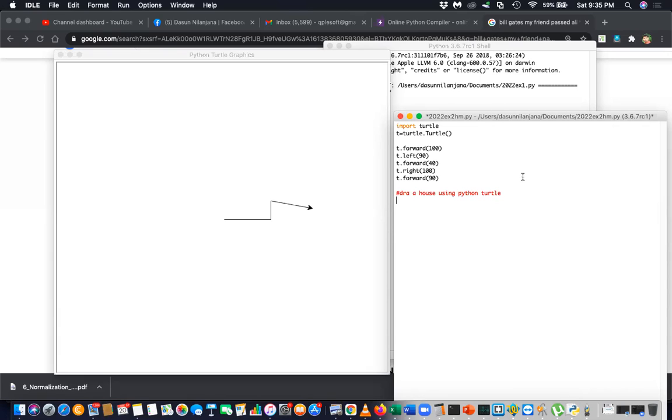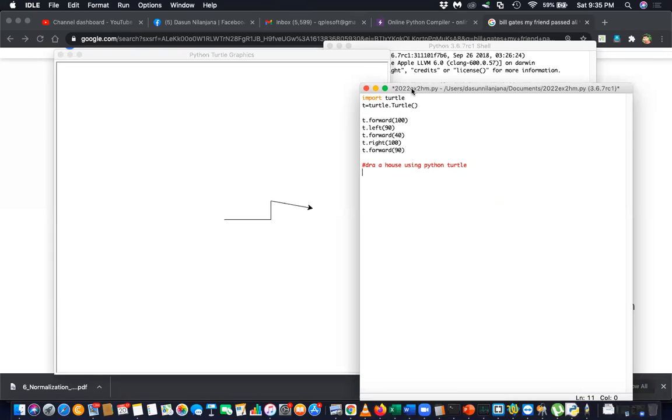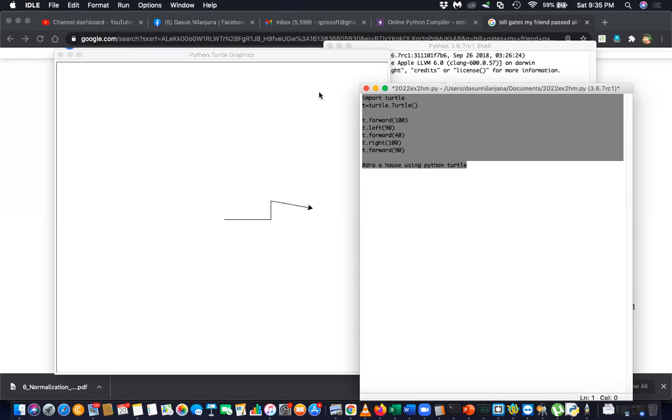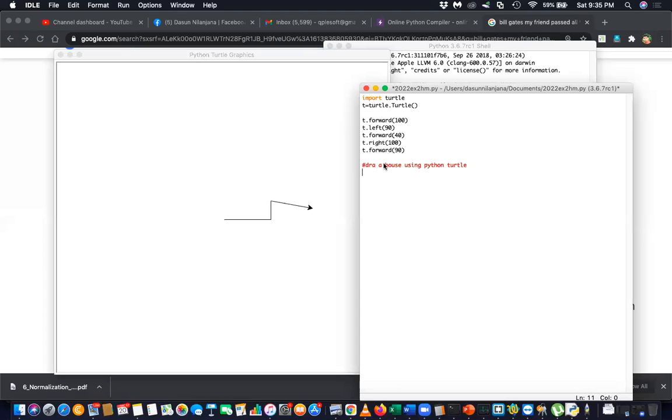You can copy this, right? You can see the code. Just take a screenshot, or I can send this to you. I'll send this code to you. Now you can see it in the chat. Please draw a house using Python turtle for the next day. This is just to enjoy, right? This will not come for the exam.